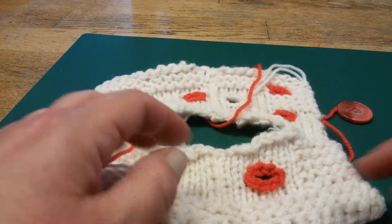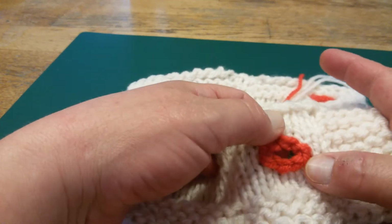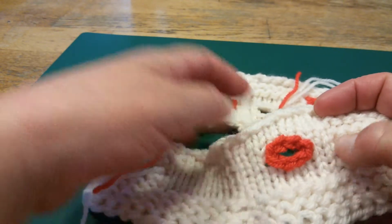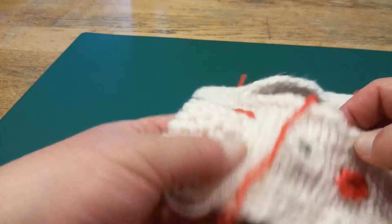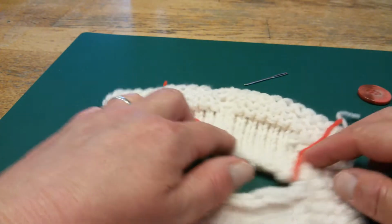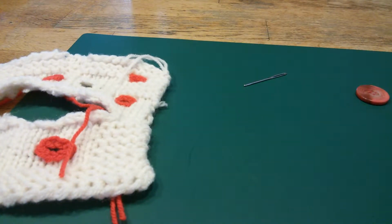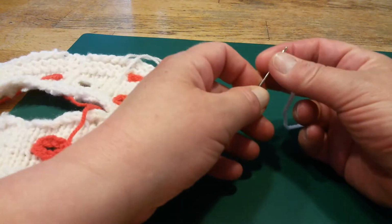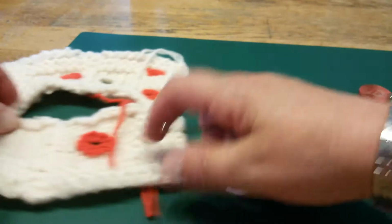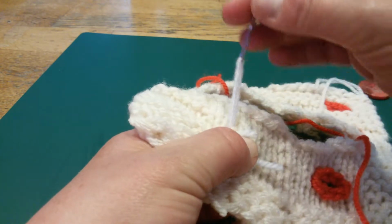Okay, I showed you the buttonholes in the other video. This is what I have done. I did it with red so you can see it, and here's one with the same color. So afterwards you have decided to put the buttonholes in a certain stitch. You have marked that, and then you are going to make the buttonhole. Okay, let's say we put it over here.